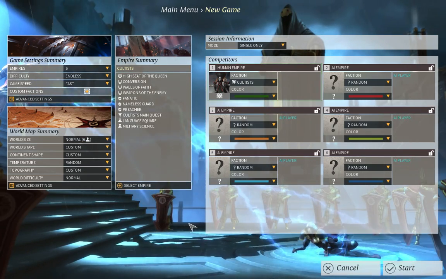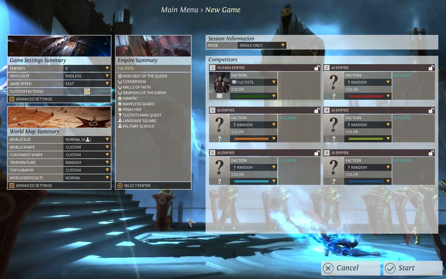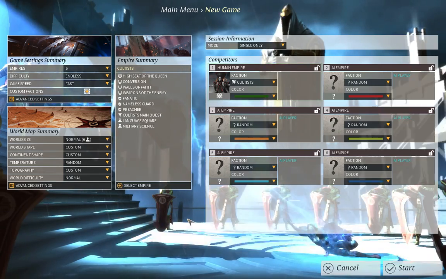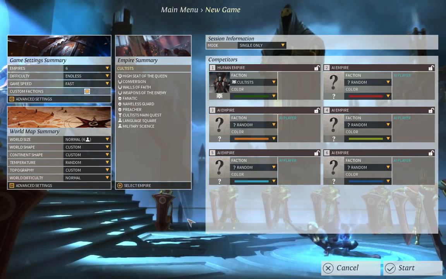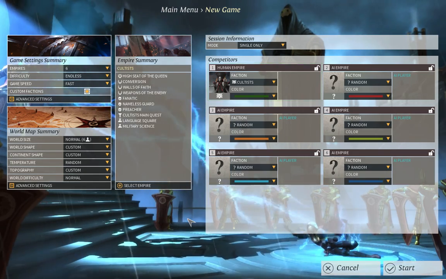This kind of scenario is very bad for the Cultists, because Cultists, as I said before, need a little bit of breathing room before they engage in their first battle against any other opponent, otherwise they will be squashed really early on, as I said numerous times and as you have also seen.